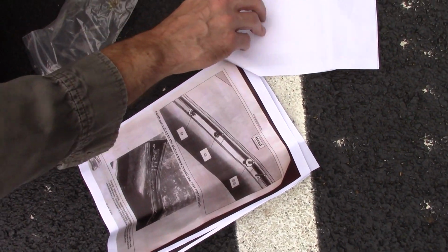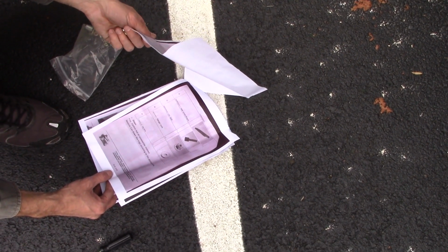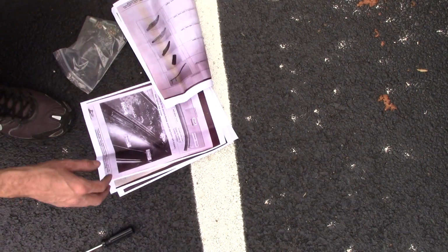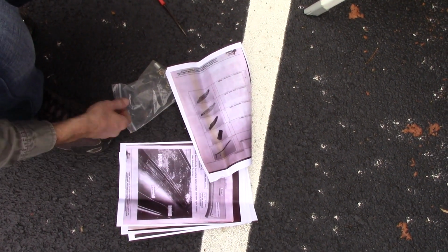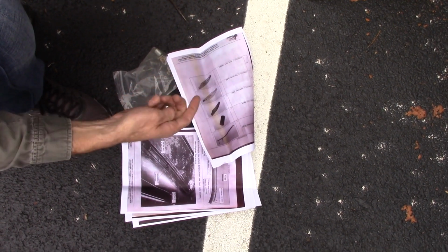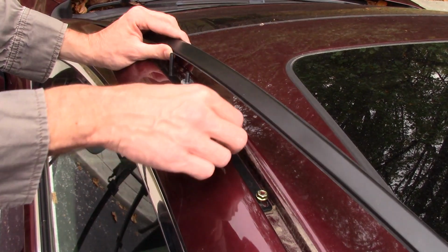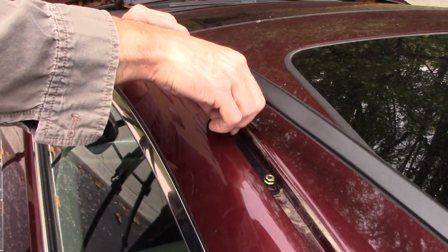7 and 14. So what is 14? 14 is a larger washer, and 7 is a sleeve. So I assume that this is a sleeve, and this would be a washer. Yep. Like whatever the pipe is, and then sleeve, just like that. And then you tighten all the other guys. For now, I'm just hand tightening it.